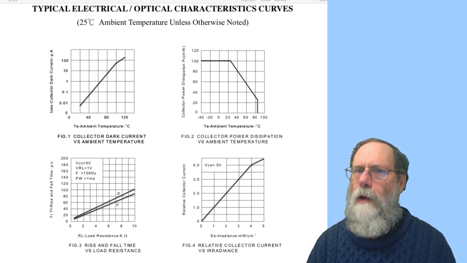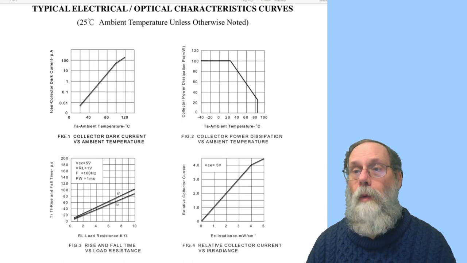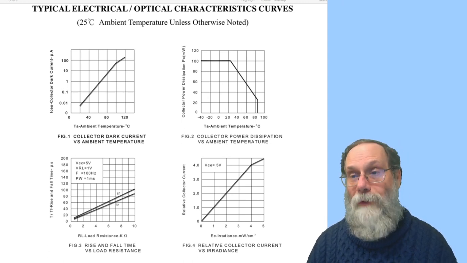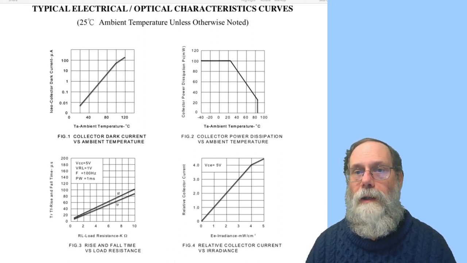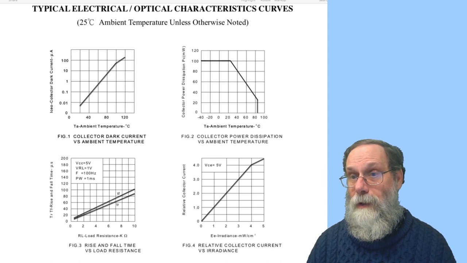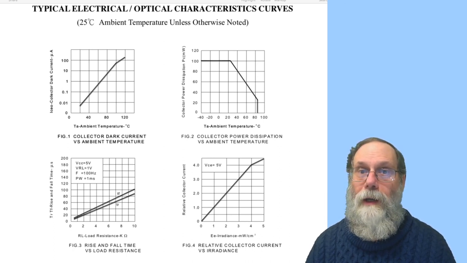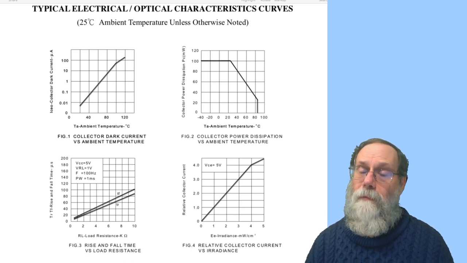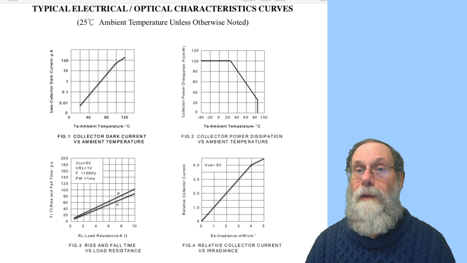If you look in the top left corner, you can see the other thing I talked about, which was the dark current. How much current do you get when there's no light? Even a photodiode will have dark current, but because the amplification of that dark current by the transistor, you get as much amplification of the dark current as you do of the photocurrent, so it's proportionally just as big a problem. And here it's showing that the dark current is very temperature dependent. Notice that going from 20 degrees C to 80 degrees C is taking you up there by what looks like three orders of magnitude in current from a hundredth of a microamp, 10 nanoamps, up to 10 microamps. Now, those don't sound like very large values, but if you're trying to measure very small amounts of light, then the dark current is something you do have to worry about.